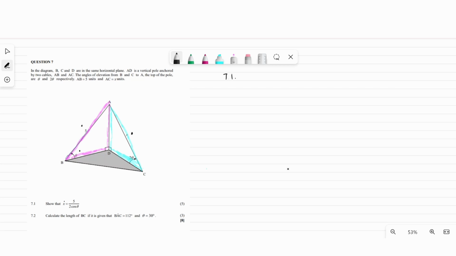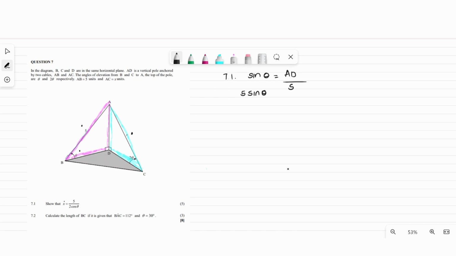It says I need AD and the hypotenuse to be inside my answer, because I need 5 in my answer and I need theta. So AD, being common, is going to be the opposite. Opposite over hypotenuse is sine theta, because the angle is theta, so sine theta is equal to the opposite, which is AD, the common side, divided by 5. Then I'm going to make AD the subject of the formula, because it's the common side, so I can equate them together. It's going to be 5 sine theta.